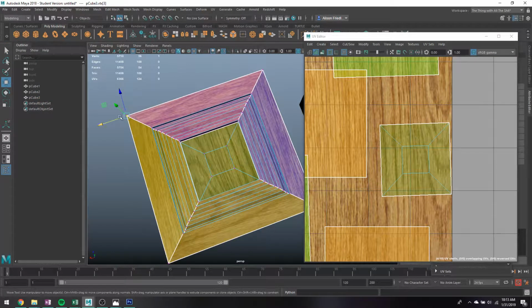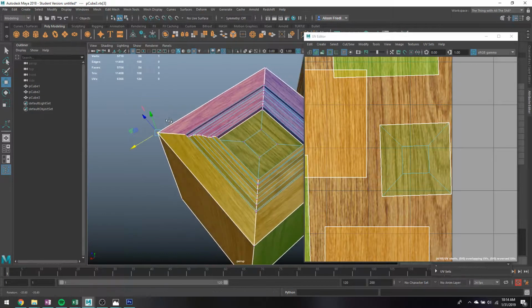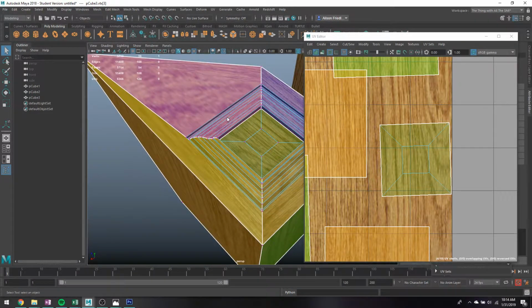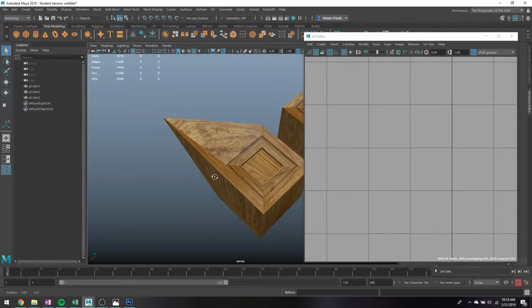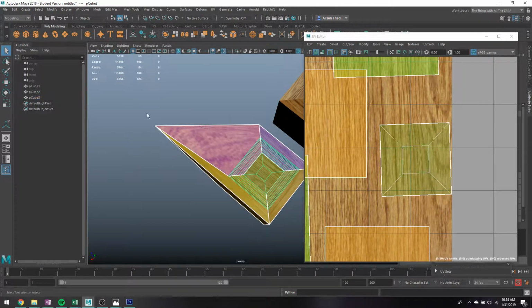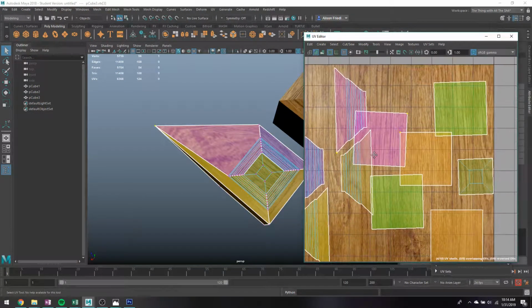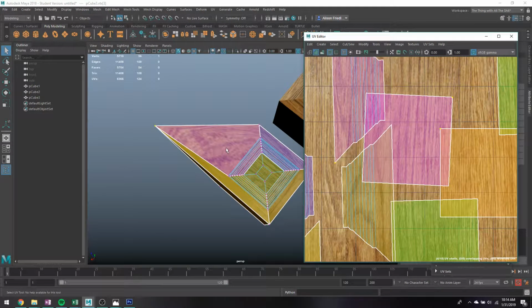Speaking of shaping, if I were to just grab this vertex here and be like, oh no, it's not quite in the right position, if I drag this around, that is going to affect how the texture displays. Where is this vert? Alright, yeah, that's the vert on the bottom of the texture. So you're moving the vertice, but you're not changing the UVs, so it's basically having to take this same texture displayed on this area here and stretch it to fit this new larger shape of the polygon.